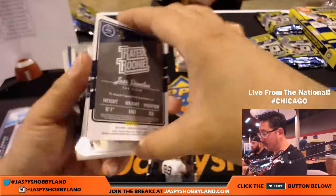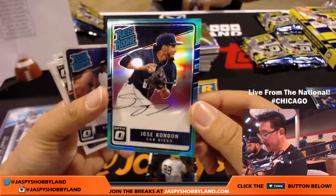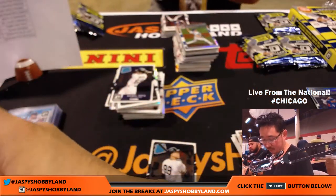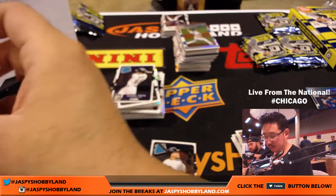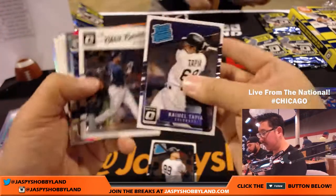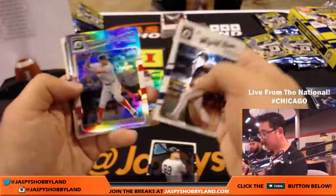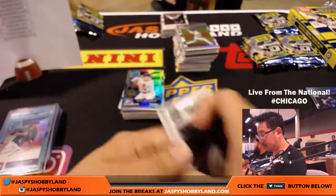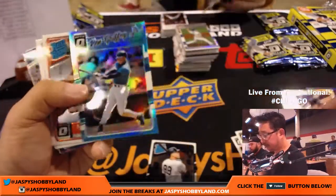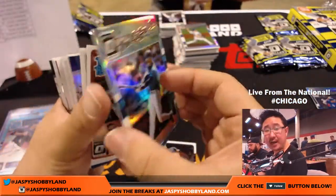Jose Rondon for the Padres. That's one for Kip, hooray. Nice, Kip. Nice one. There's a Bregman rated rookie refractor. Ken Griffey Jr. for the Mariners. David, 195 out of 299 on that one. Nice.